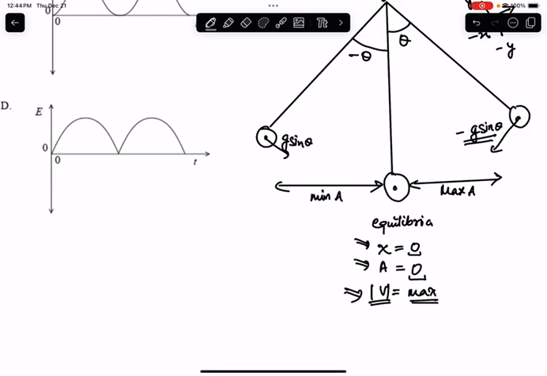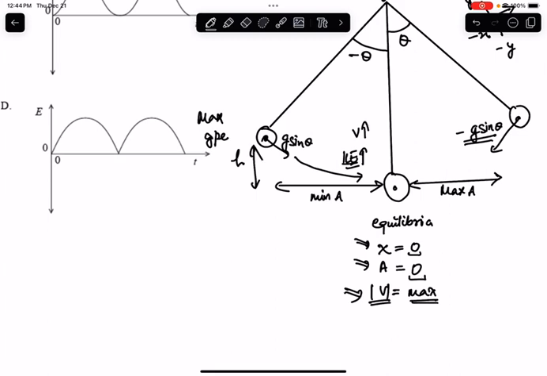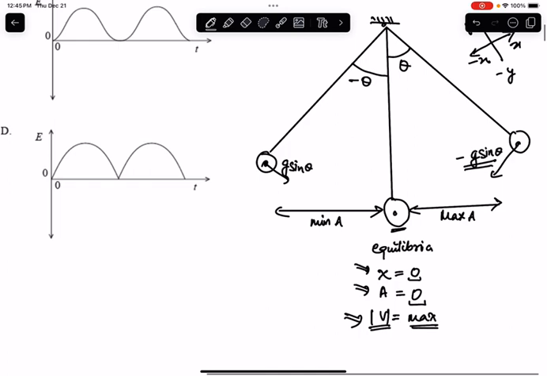The reason the velocity is at the maximum at the equilibrium is because when you go to the amplitudes, you get a maximum height, so you have maximum gravitational potential energy. Then as the ball starts to move downwards, all that gravitational potential energy gets converted to kinetic energy. If the kinetic energy is rising, then the velocity rises, and that's precisely why you have a maximum magnitude of the velocity at your equilibrium position. Okay, so we have looked at the equilibrium position. These are just pointers to remember.